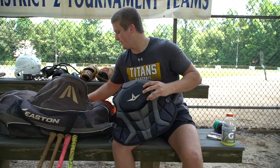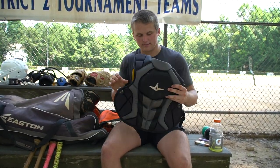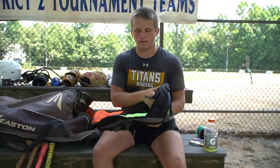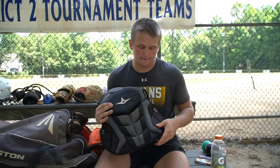My grandfather gifted me this my freshman year as like a, you know, please be good at baseball gift. And I've used it ever since. I love All-Star. Blocking with this chest. This is the new chest protector. I actually got this one down at Lake Point a year ago because it's got the heart protector. You got to have that now. And you can't feel a thing when you get hit.